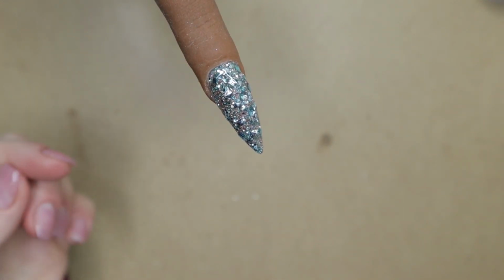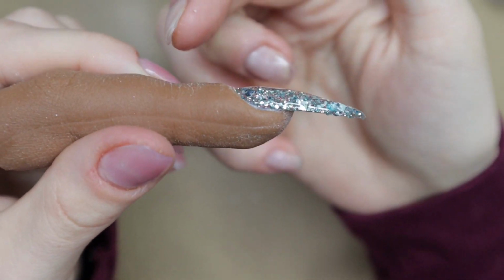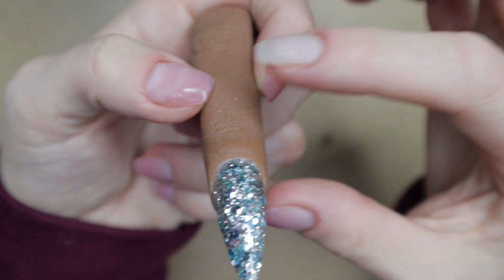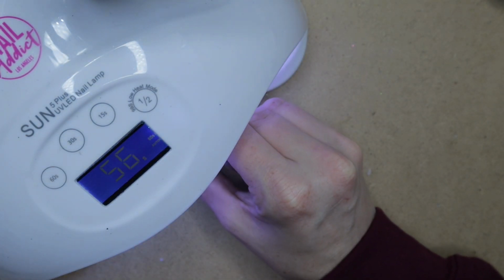Now that I feel happy with the application, I'm going to inspect my side walls and look down the barrel of the nail and ensure that everything is nice, smooth, nothing is wonky, and it's very even on all sides. And then I'm going to cure this for a full minute in my nail lamp.